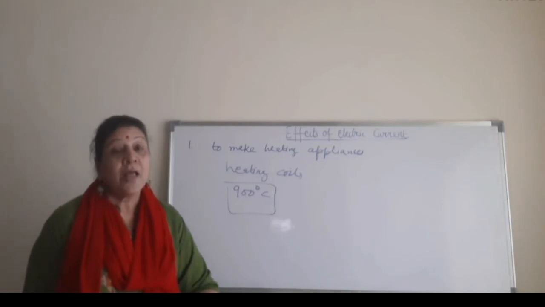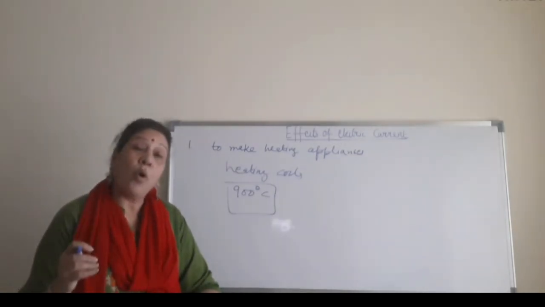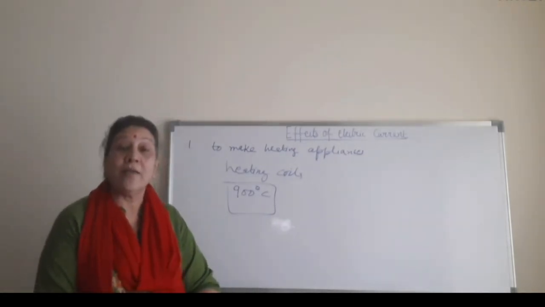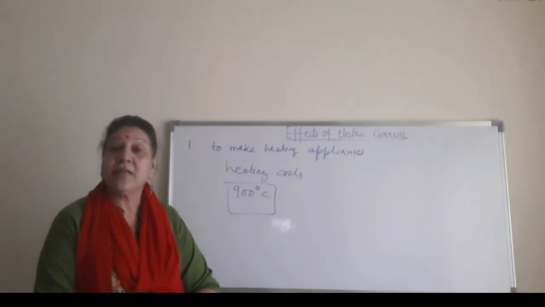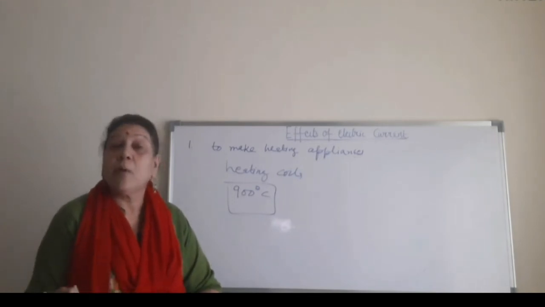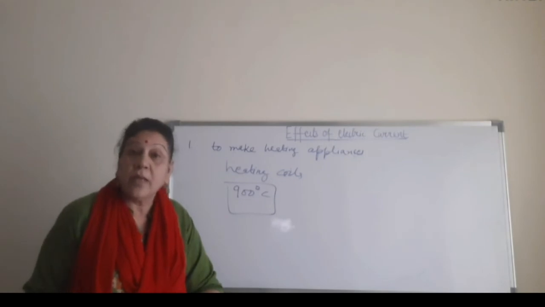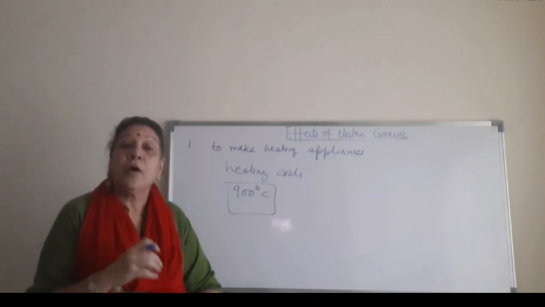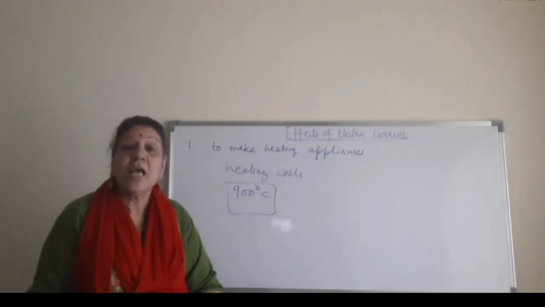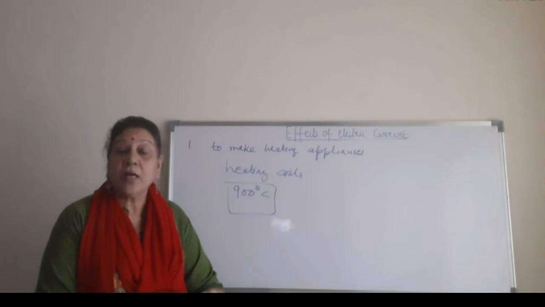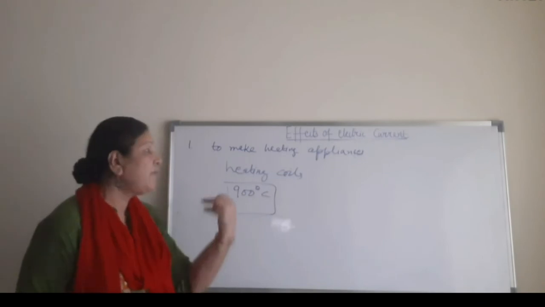Then the question arises: when the wire becomes so hot but doesn't melt, what about the connecting wires? We mainly use copper wires as connecting wires, so why don't they melt, or why doesn't the insulation come off if they become hot? Because the copper wire has very little resistance, so it doesn't produce that much heat energy. So remember, the connecting wires are made of copper, but the heating coil is made of nichrome. So this is the first application.